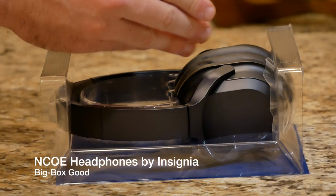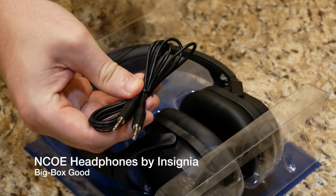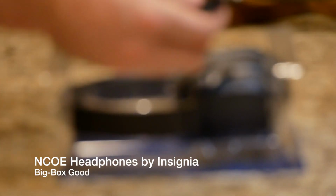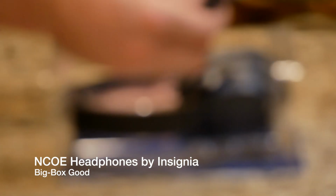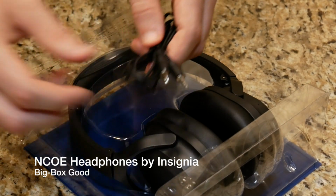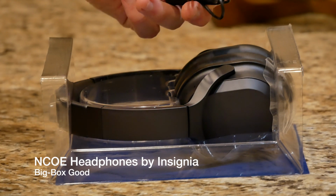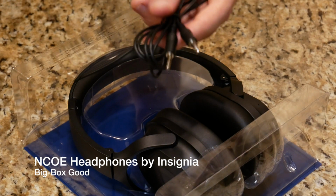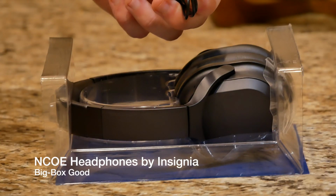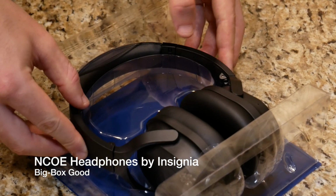So if these do run out of battery, you can go and switch over to the 3.5 to 3.5 and use them that way. Nonetheless, like I said, from the box, they do offer up to 20 hours battery life, which is really nice. I'm really happy to see that they come with a 3.5 to 3.5 millimeter headphone jack. The JBL Live 650 BTNC I reviewed a few weeks ago came with just a simple 3.5 to proprietary. Let's get into the headphones.